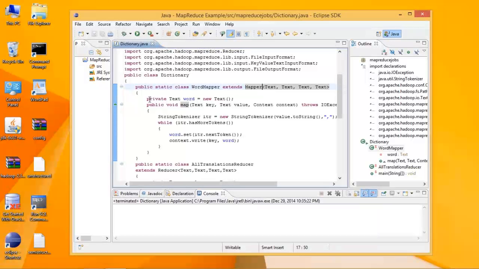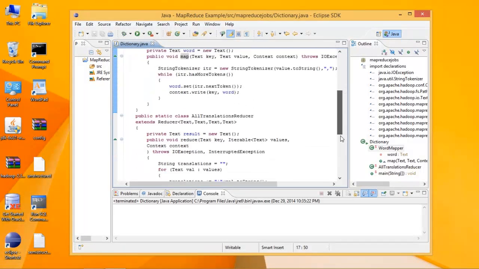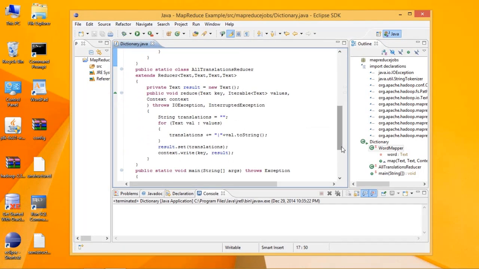You can see we have our code for reading our key value pairs here. And then we have the code for our reducer. When we build a reducer, we always extend the Reducer class. That's pretty much it as far as what's exposed to the developer: we have our main method, our map section, and our reduce section.